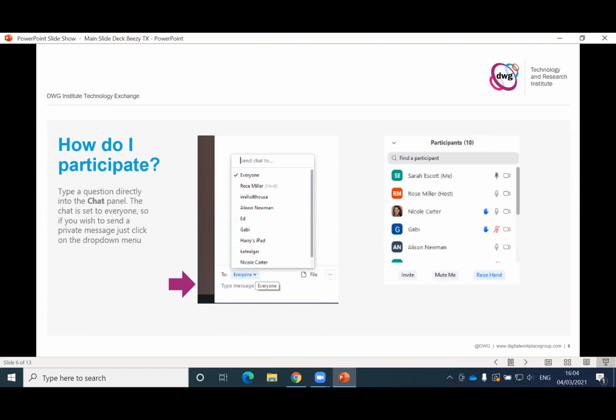As for participating, we'd love to hear from you. It's an interactive event. We want to hear ideas, insights. Everything you share is always important to the discussion. So please do submit your questions in the chat panel by clicking the drop-down menu, ensuring it's set to everyone, as you can see on the image. And if you stay on mute, that would just help us with the flow and timing of the session, as we've got so many of you on today, which is fantastic. But we'll definitely get those fed into our hosts and we'll add that into the discussion today.